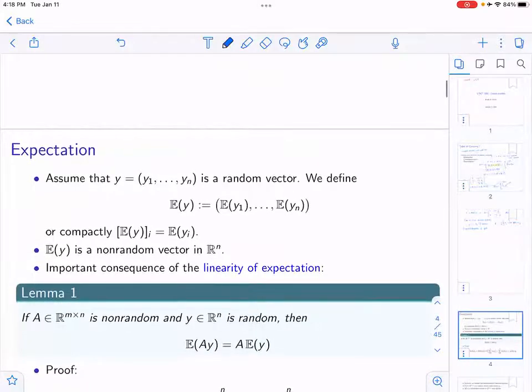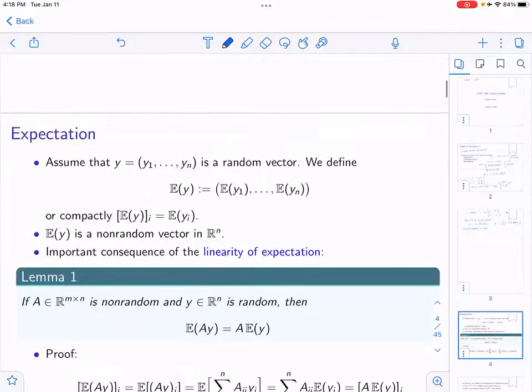Okay, so once you remember what an expectation is, and what a random variable is, we can define a random vector. A random vector is just a vector containing random variables. So it's just a convenient way of organizing a bunch of random variables. I put them in a vector. Each one of these is a random variable. The result is going to be a random vector. It's just a simple extension. And then I can define the expectation of this.